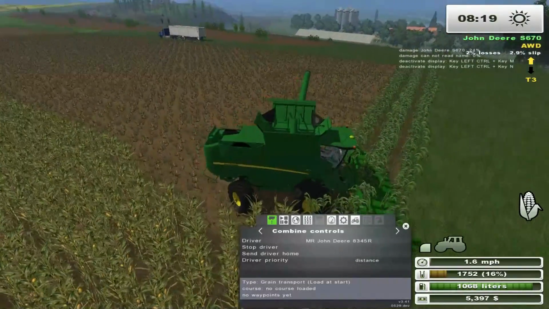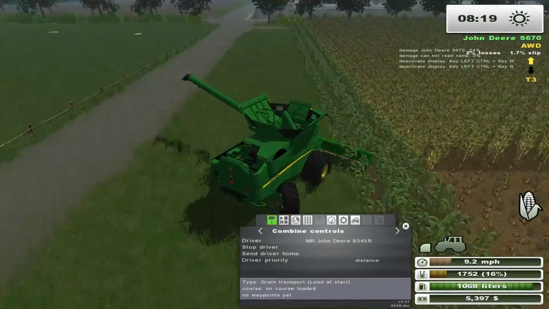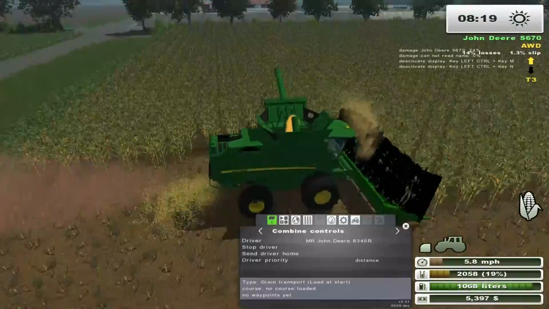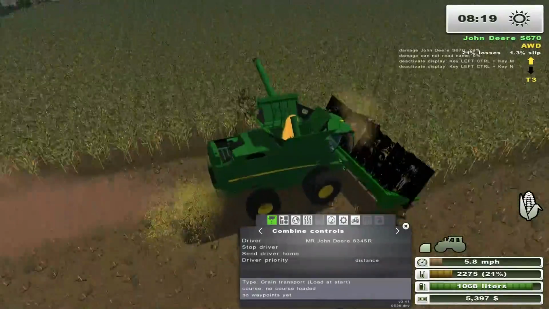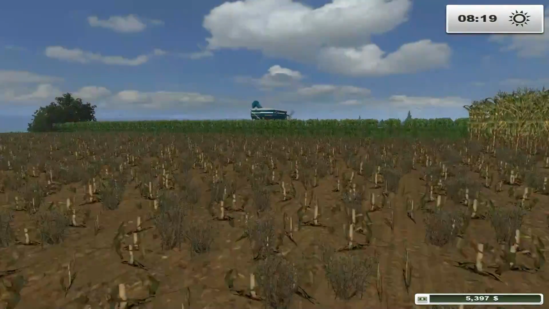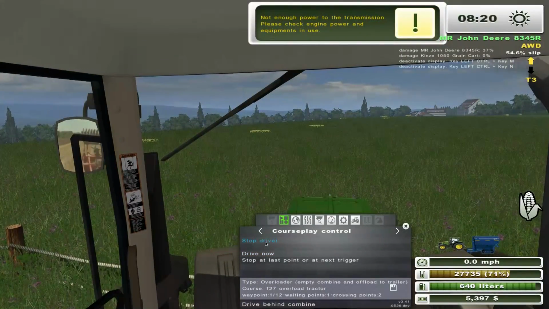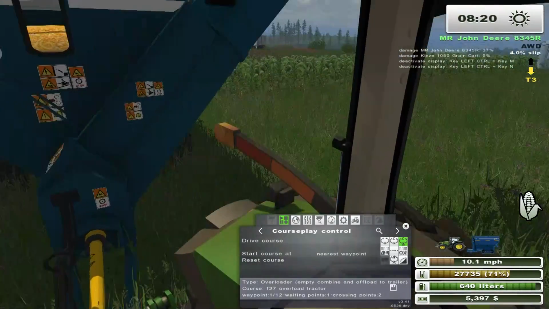Let's see, can we complete this turn before he comes? I cannot. I don't want him crashing into that fence over there if I can help it. Oh, he's going to go straight in the fence. Boom. Yeah, okay. I knew that was going to happen. I wanted to request him because I figured we'd be full and he'd end up driving on the crops, but, yeah, not enough power to the transmission, go figure. At least he didn't bounce up and over it or nothing, that's good.